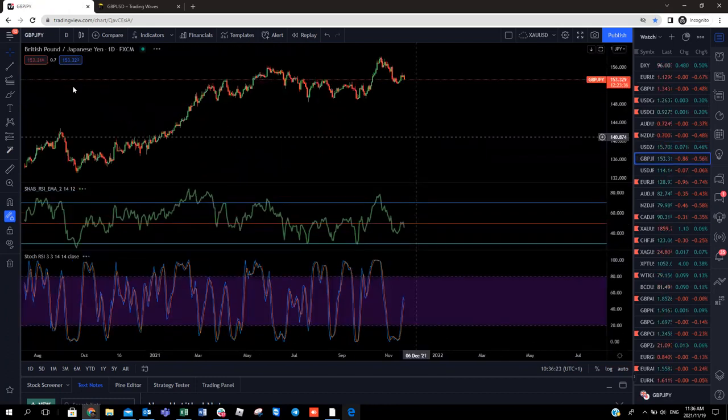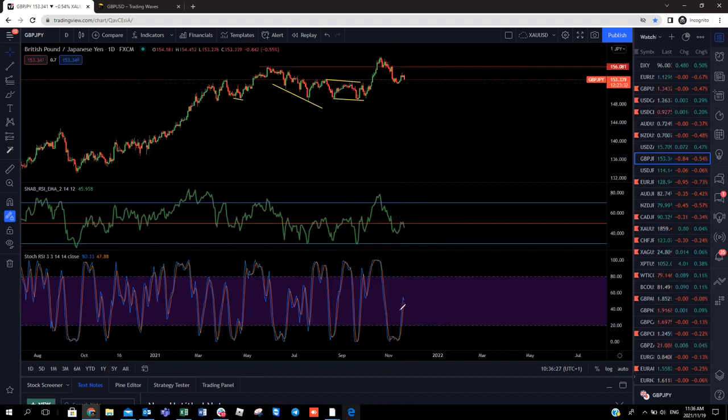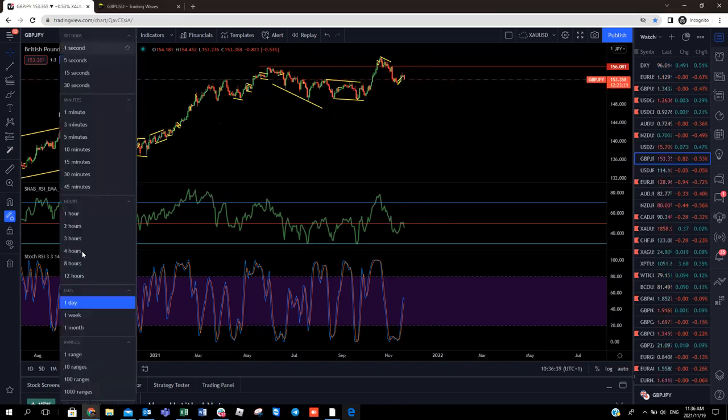Right, US dollar yen is showing us downside on the daily. Look at this. This is on the daily. Although this is not reset, this is still showing us downside. We're looking for this one to pull back. Remember, I said if you do get a setup for a sell here, on the daily you are below 50. So if you get a setup for a sell on the 4-hour, you can look to take that.